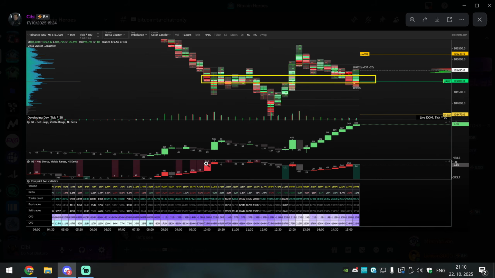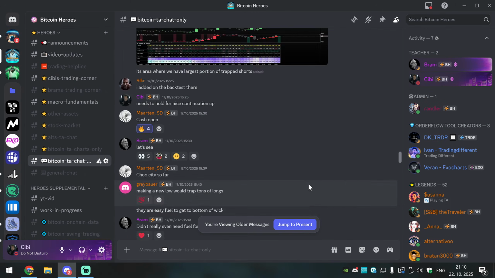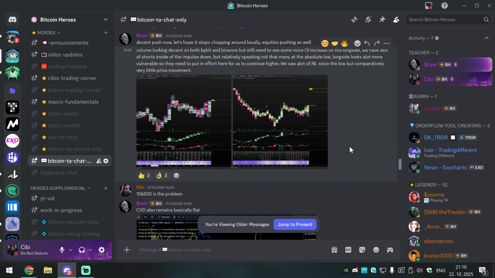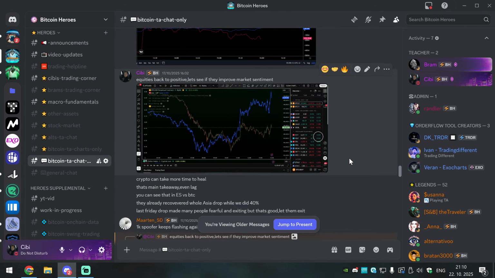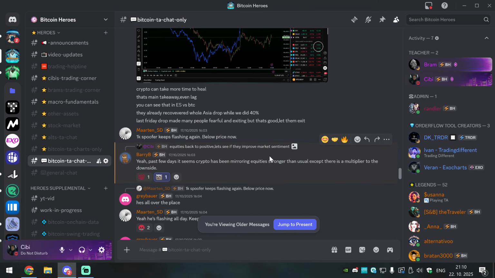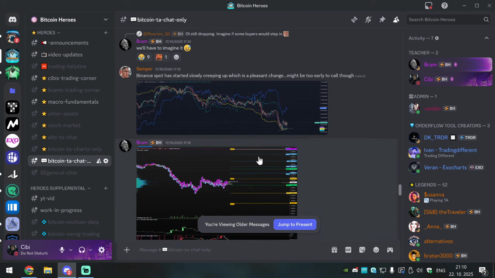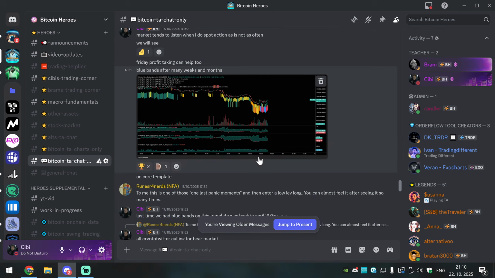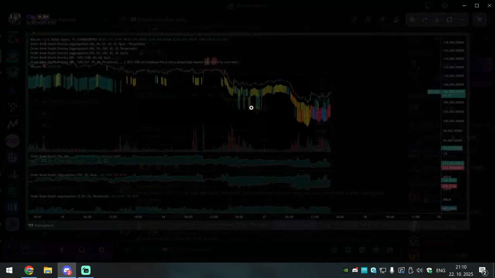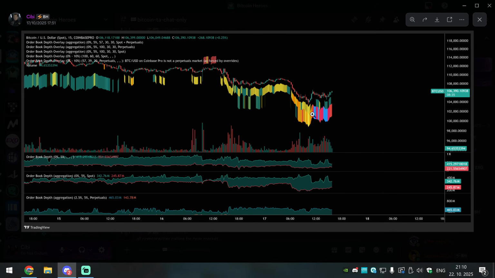And these trapped shorts, they will need to close in loss and they will need to buy. So their pain will become a future fuel for the market. Yes, we've seen this often. It's like a signature move for the market. Let's see further development. And ultimately, we know what to do.